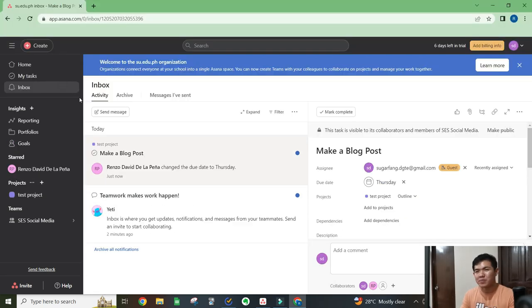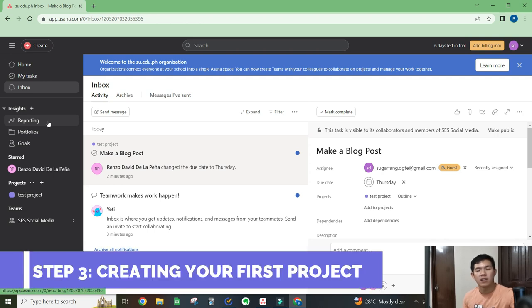That's just a sample. So now we're gonna move on to our Insights tab. As you can see, we can add a new dashboard, new portfolio, but we're not gonna dive into this right now because the Insights tab is for reporting, portfolios and goals. These are usually used to track your goals or progress and the projects themselves. So we're gonna be discussing that in another video.